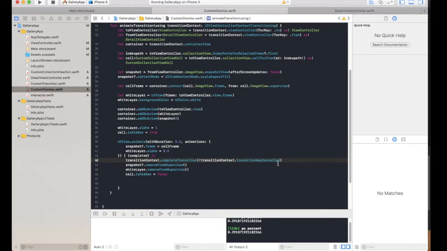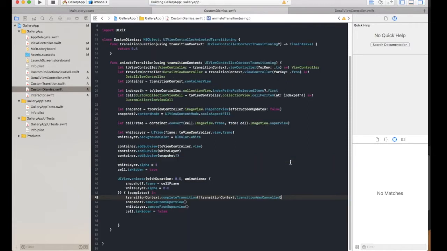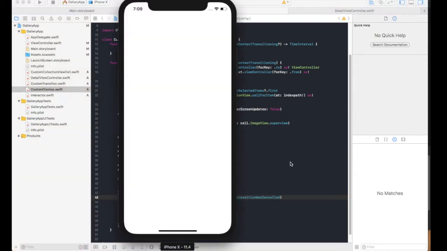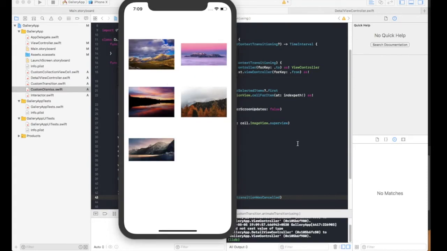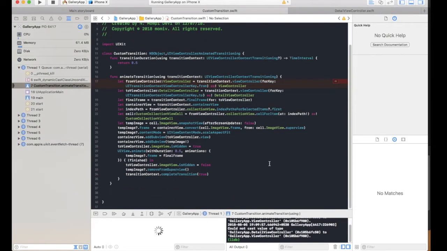But if the transition is not cancelled, then only complete the transition, right? Now, if we do this, then let's see what are the problems that are coming. You'll see some weird effect most probably. So yeah, crashed.